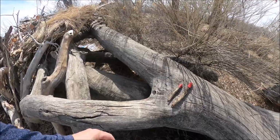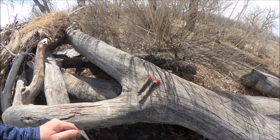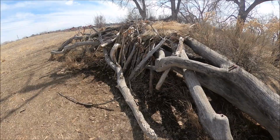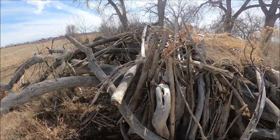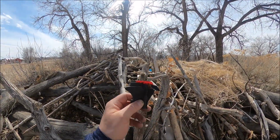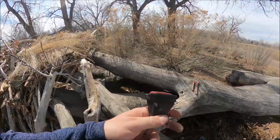So the more you hang out at these places and the more you just observe, the more you discover. Really a shame that I didn't get that ribbon wrapped up, but I did get to see it in a picture, so thank you, Michael, for sharing with everybody. But even that red on the end, you could say that follows the pattern. Red on the end. Possible. I don't know. Red on the end, though. Consider it.